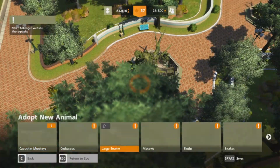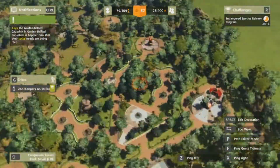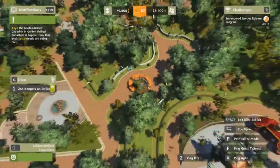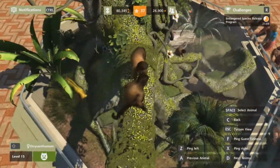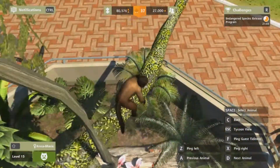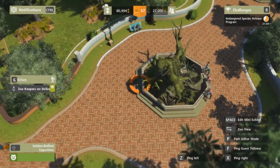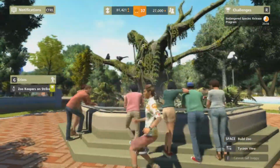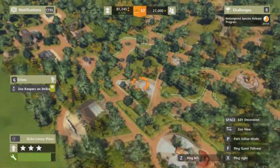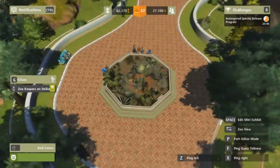Because these guys, I still need to try and get another golden-bellied capuchin. Okay, Biscuit! There we go. Another female. Righty! So that's that. That actually means their social needs should be met now. And then we have these guys. Oh, I forgot we can actually have 4, so we can easily get a 4th golden-bellied capuchin in the enclosure. Who knows? Sometimes I just need to think about these things. We have all of our different kinds of lemurs.